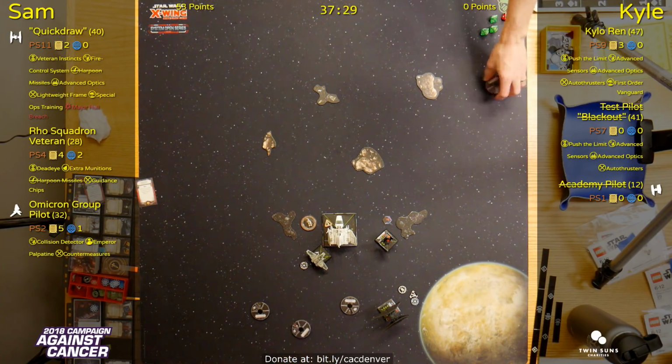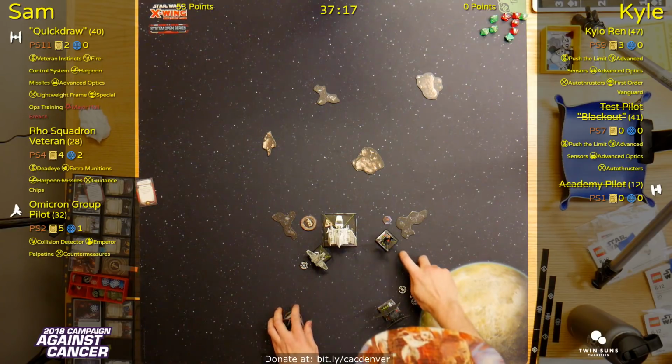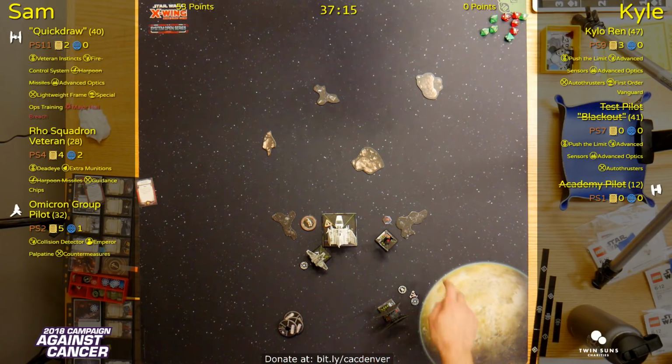It's been obliterated. It is ridiculous how well Quickdraw has been able to stay on Kylo's tail right here. I mean, we've only seen one or two rounds of that, but at the same time, Kylo did push last round, so he's not going to be able to get any advanced sensor shenanigans this round. Right, and he also can't turn around this round, which is really important. He'll probably take a 2 hard and get some shots off on the shuttle, which will also keep the gunboat from getting any shots on him for a little while.